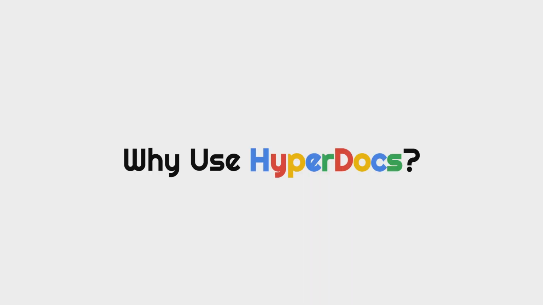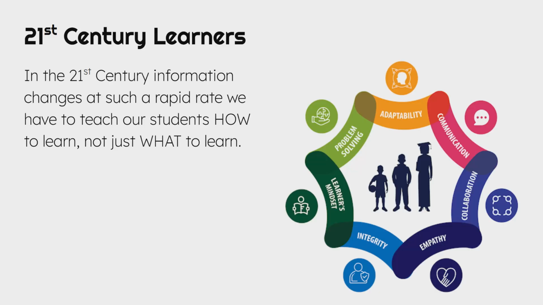So why should you use Hyperdocs? Today's students are 21st century learners. They need to have some control over the path, pace, and place of their learning. Information changes at such a rapid rate that we need to teach our students how to learn as opposed to what to learn. So they need to learn these 21st century skills like adaptability, collaboration, communication, empathy, integrity, growth mindset, problem solving, and critical thinking in order to be successful in the world today.